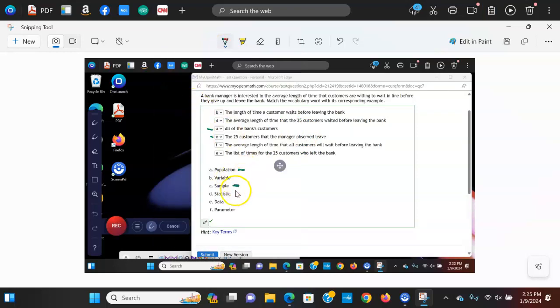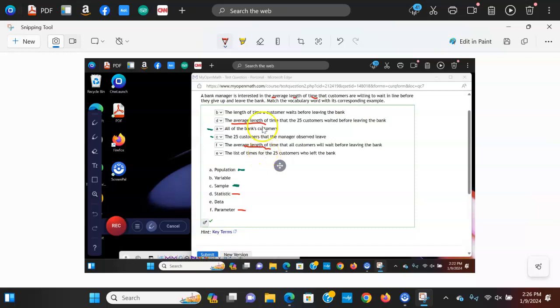The next thing you want to do is evaluate statistic versus parameter. We've done population and sample, then do statistic and parameter. Statistic and parameter both start out with exactly the same wording. What wording is that? Whatever they're trying to find. I'm trying to find the average length of time. Both statistic and parameter will start with the average length of time in some way, shape, or form. Maybe not the exact wording, but some way, shape, or form. So parameter and statistic start with whatever this wording is, the average length of time. In this case, they're exact.